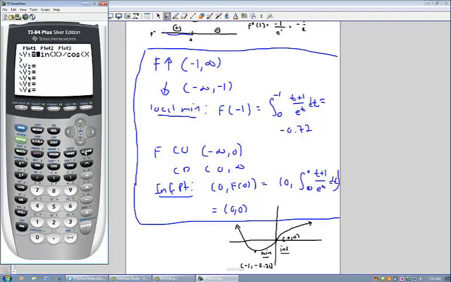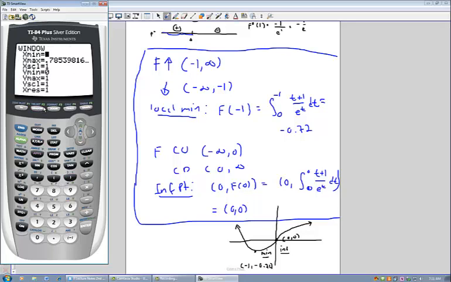But I want you to notice when I put this in my calculator, it's going to take forever for it to do. So we'll get it started, and I'm going to pause the video, and you can watch yours, and I'll start mine up when it gets the answer. So on this one, what do I have? I have to hit math. Okay, so remember, I'm trying to integrate the function they gave me. So I did the integral, left parenthesis, x plus 1, in parenthesis, and then divided by, then second ln to pull up the e to the x. So there's the integrand in parentheses there. And then comma, I'm integrating with respect to x, so I put an x here, comma, and then I'm going from 0 to x. So there's my function in parentheses.